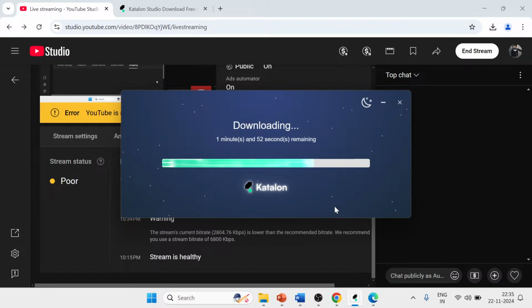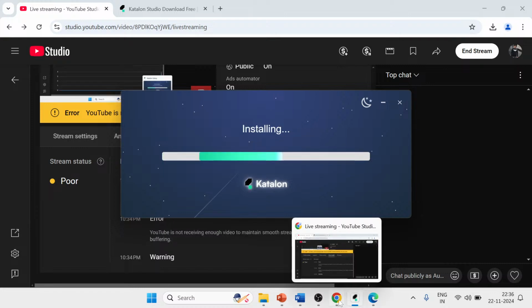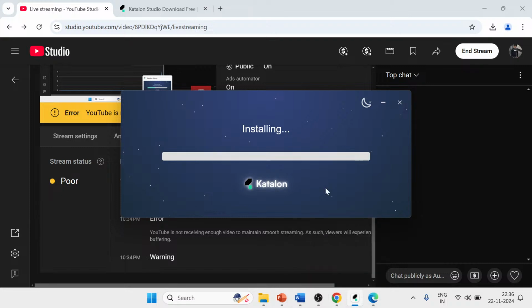So it just finished all the downloading, and now it's starting the installation. Why I'm showing this step is so that you can clearly understand how it's going, right?